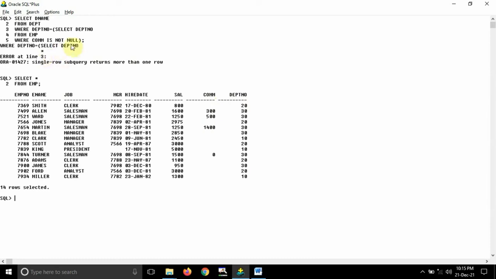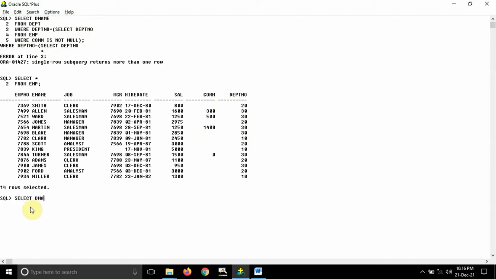Here see what is happening, where commission is not null. That means they should have some commission. There are 4 employees who are having some commission. So it will return 4 department numbers. It will return 30, after that again 30 and again 30. So multiple values it is returning, and in order to compare, I have to go with IN operator. So same thing I will write with IN operator, guys.